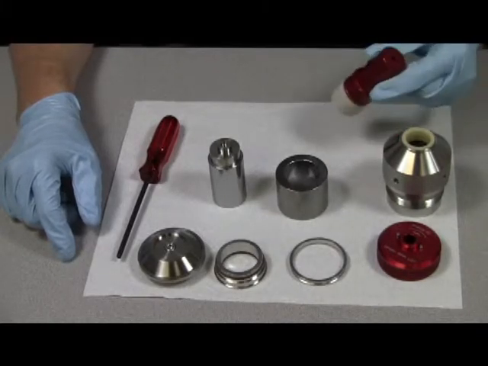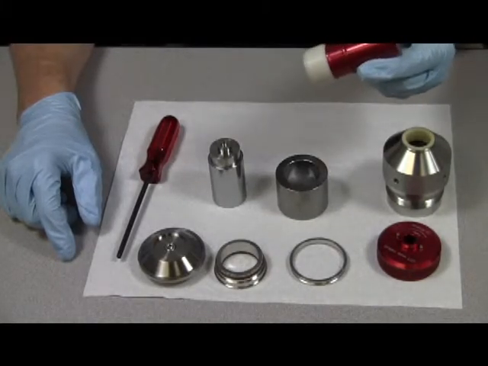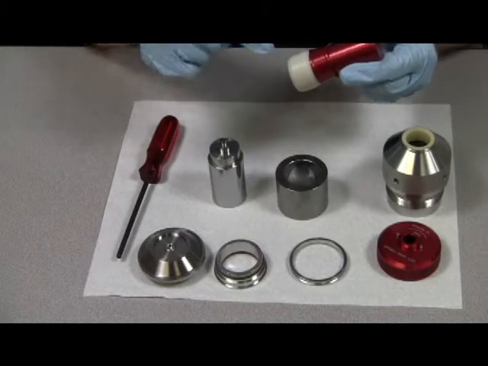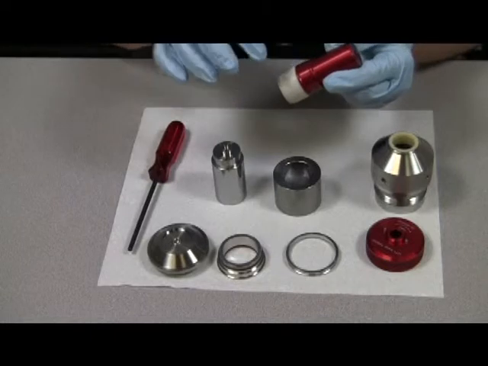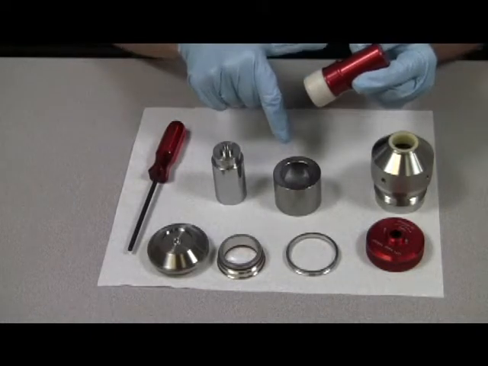To reassemble the piston cylinder, we start by using the piston insertion tool. The white surface must be clean because that touches the polished inside surface of the cylinder. If you have fingerprints, dirt, or lint, you will transfer that to the clean surface.